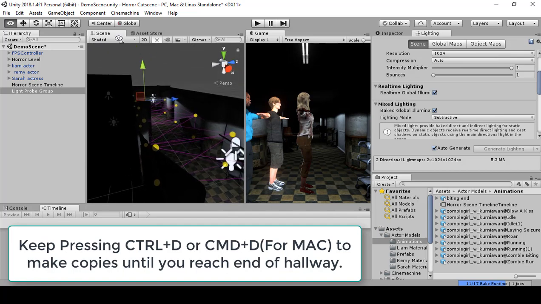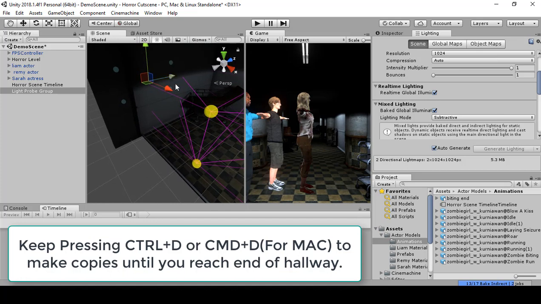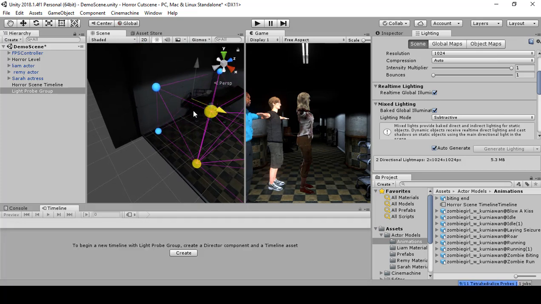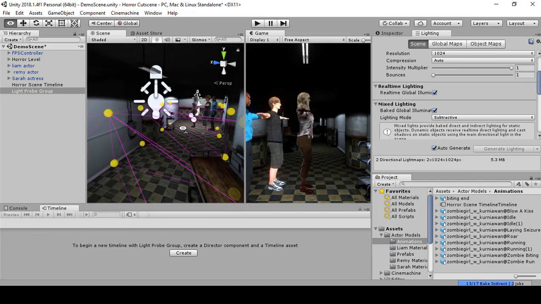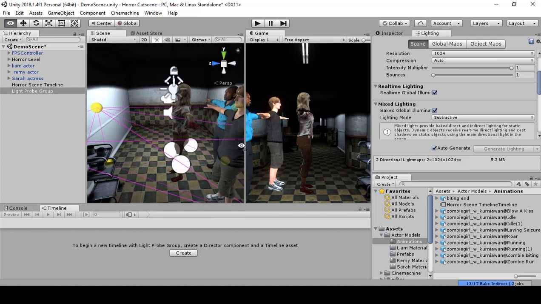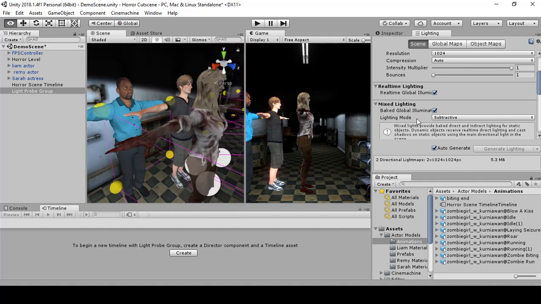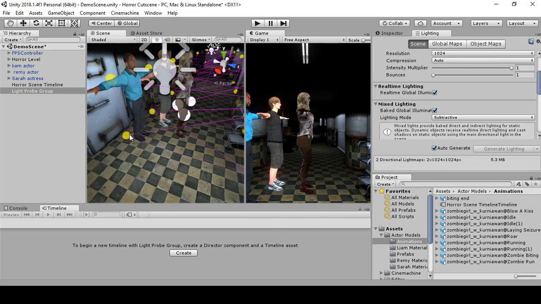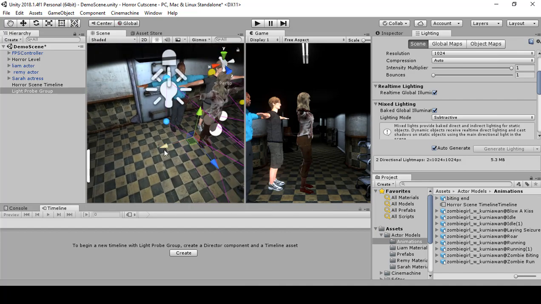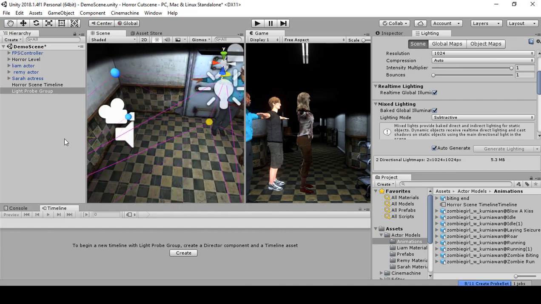Basically, these light probes will interact with the models that aren't static. Okay, I guess that's a little bit too much. Let's put it right there. Boom. Now that's lit, let's also do back here as well, just in case, by holding down the Shift key to select these four blue balls here, Control D to duplicate. And there you go.